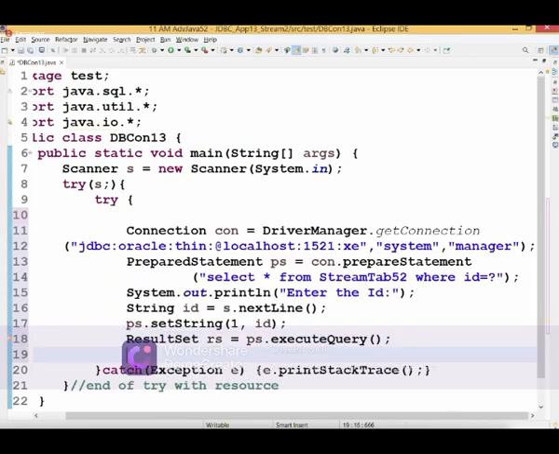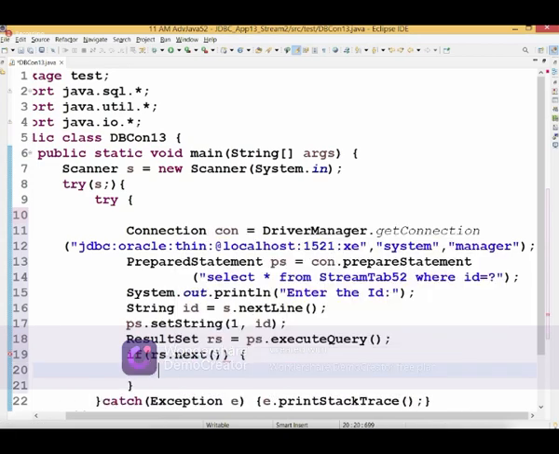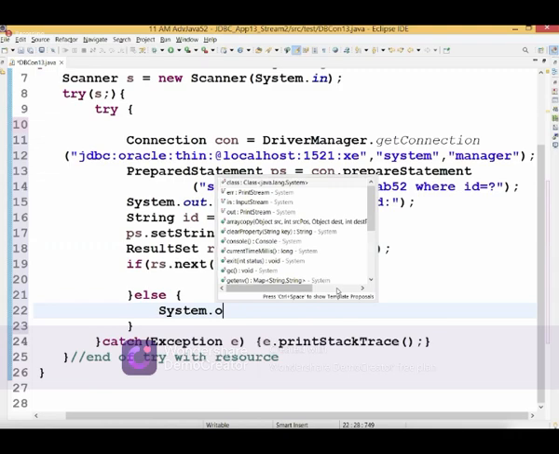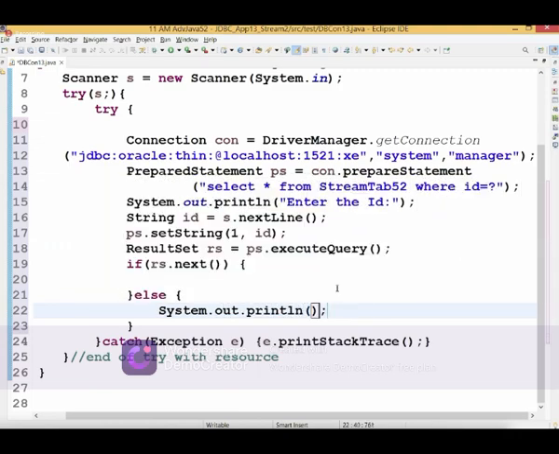Only one record will be there in the result set. So if rs dot next, else invalid ID. So system dot out dot println, you can say invalid ID.